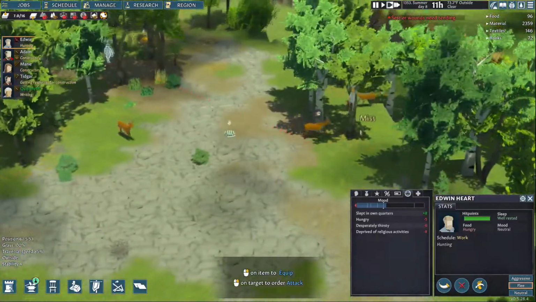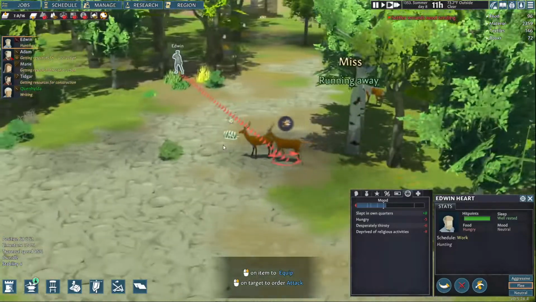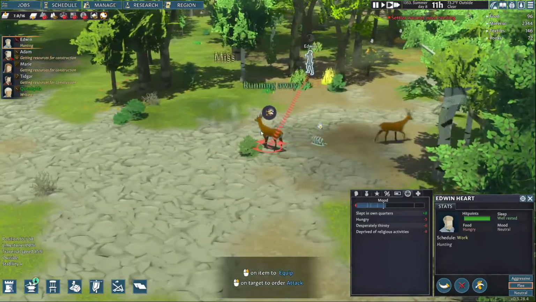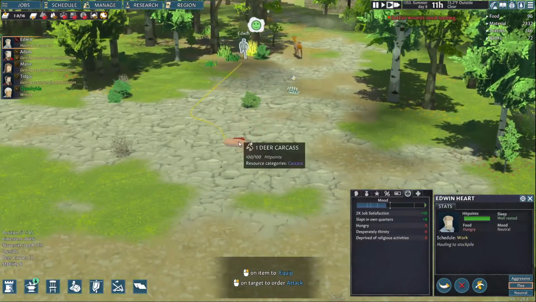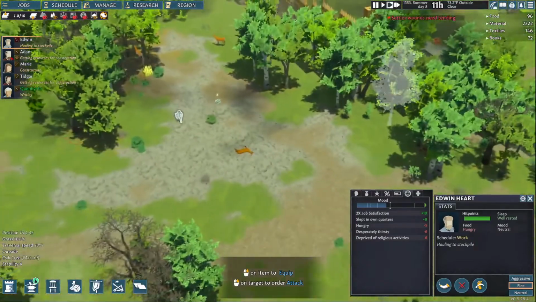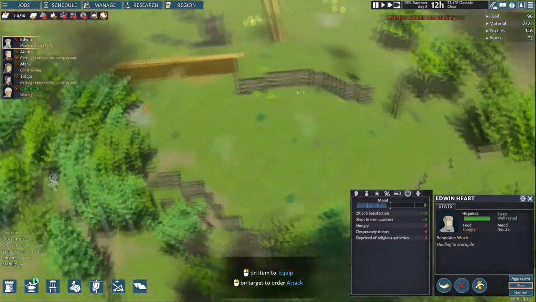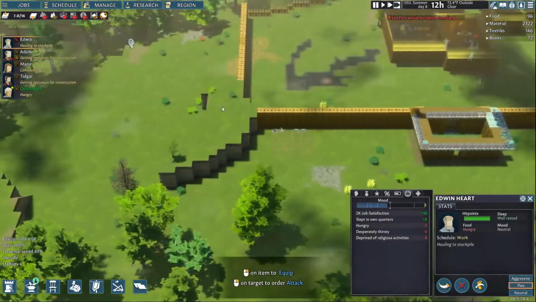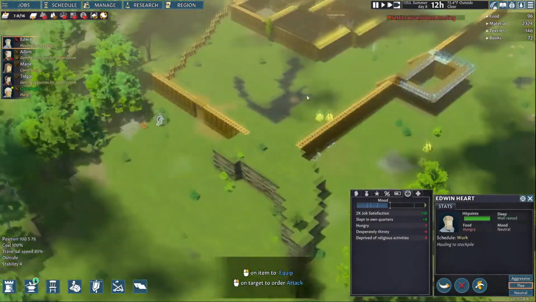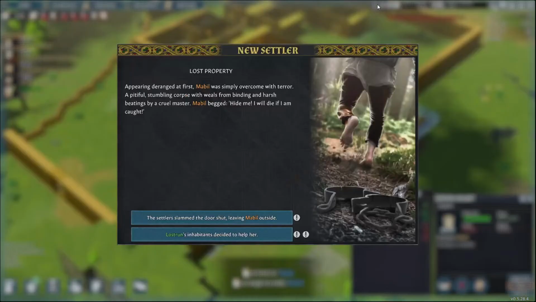Come on, my man. You gotta zone in. Oh my god. You got him. You make this more difficult. There you go. Jeez Louise. All right, now take care of the deer carcass. So Edwin finally got the deer carcass. Good lord. That was painful to watch. But we got it. It's coming in. We got a little bit of extra food, a little bit of buffer of our food.